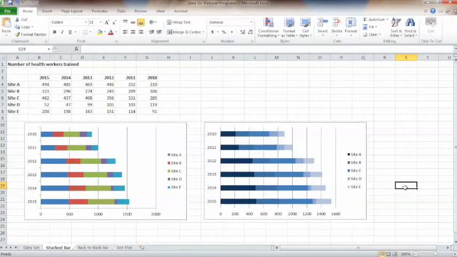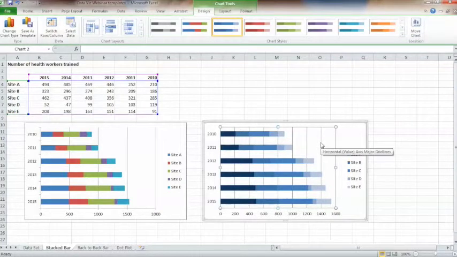So now our y-axis is more simple as well. Now I'm looking again at this graphic and I feel that the grid lines are a little bit too dark and they create some confusion with all of the segments in our stacked bar. So I want to make these a lighter color.